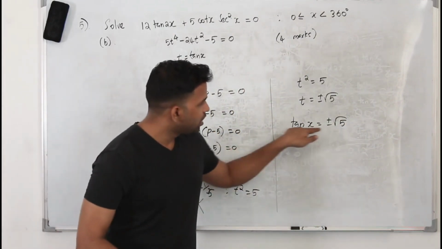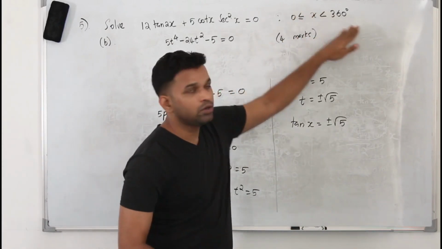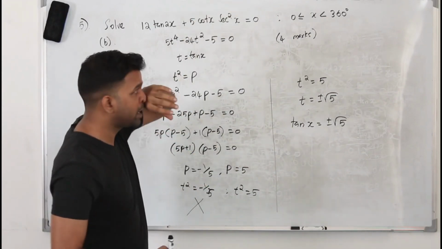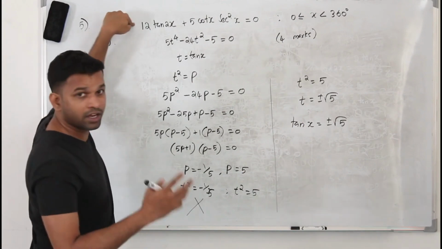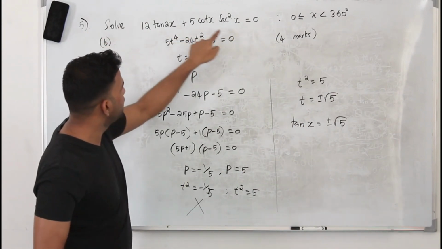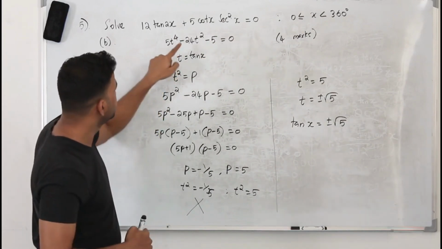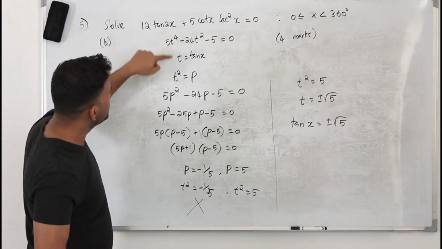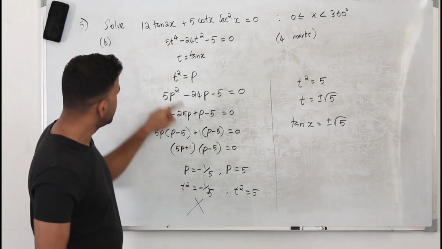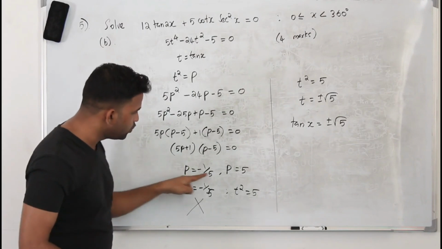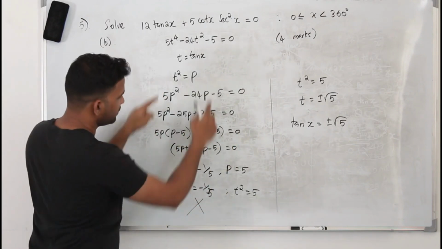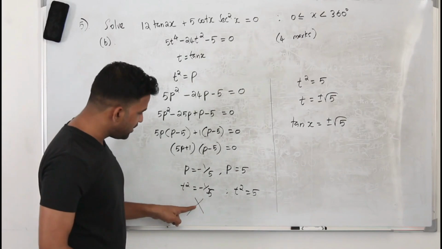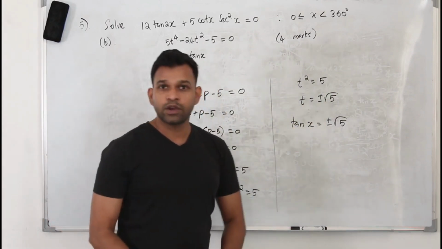And you need to solve this trigonometric equation within this given limit 0 to 360 and write down all the values. That will be the solution of the given equation. I repeat again. Instead of solving the trigonometric equation, we have taken the fourth degree equation that we derived in part A, because both are the same. The degree is 4, so change it to degree 2 by substituting t square equals p. You get the quadratic equation in p. Solve it, you get two values. Change p back to t. So t square is this, t square is this. Since it's a negative value, you cannot find the square root of a negative value. Leave it. Take this, t equals plus or minus square root of 5.